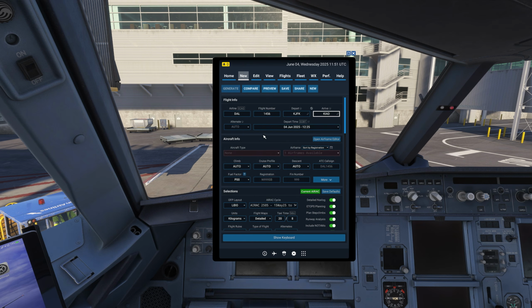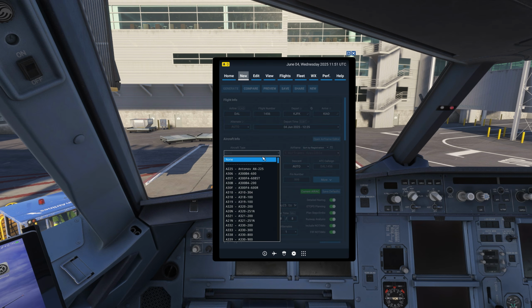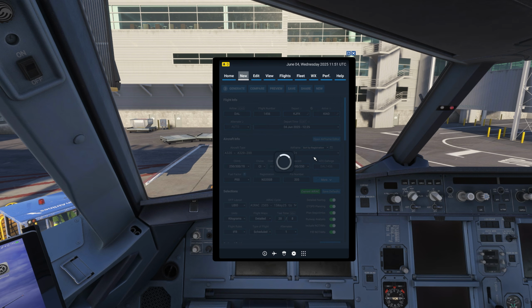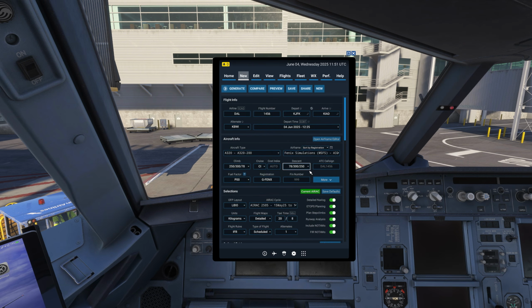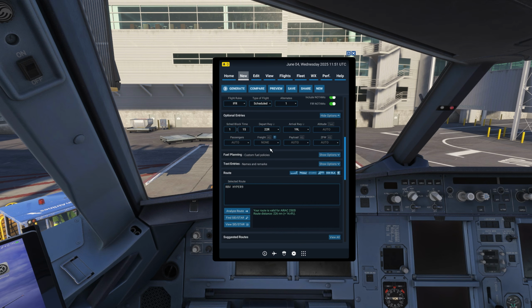Then I'll leave it on the lifetime over here. I don't mess with that. Aircraft type, this is something you should select. In this case, it's A320. And then the engine variant or airframe, we would be CFM, Phoenix, and everything else I can leave as it is, unless you want to manually change the runway which you would be departing or arriving to. It's really up to you. I'll leave it as it is. I'll click Analyze Route just to make sure.